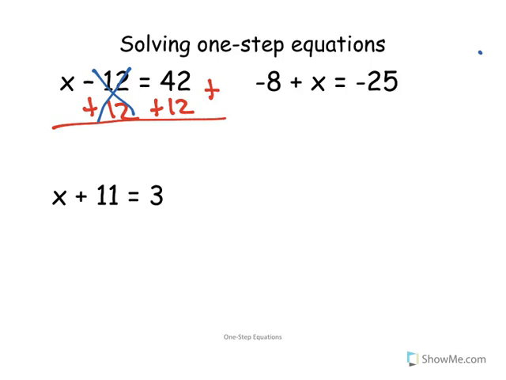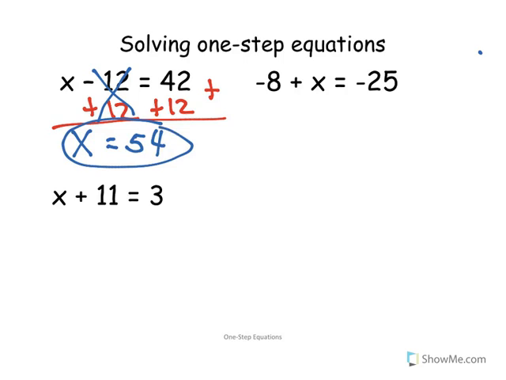Cancel is not a math word, okay? I'm using, in blue, I crossed that out to represent the fact that the sum of negative 12 and positive 12 is 0, and those terms are then eliminated. So I bring down x. I don't need to put plus 0, but now I'm going to add 42 and 12, and I'm going to end up with x is equal to 54. All right, so that's my solution for this first equation.